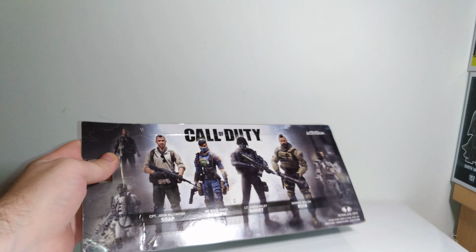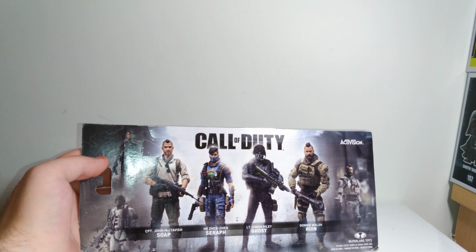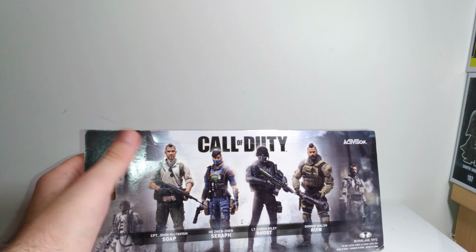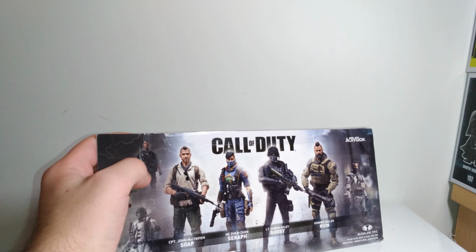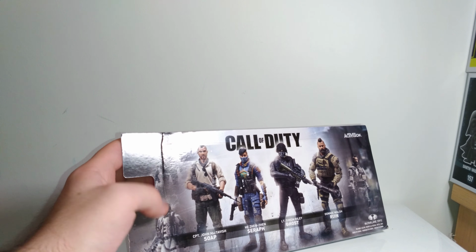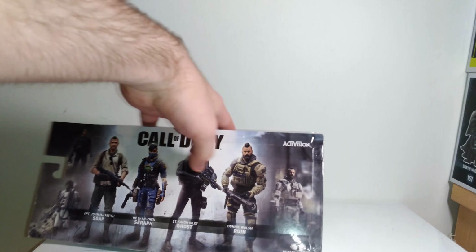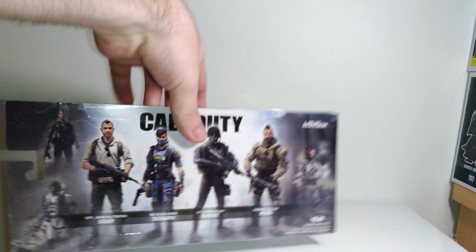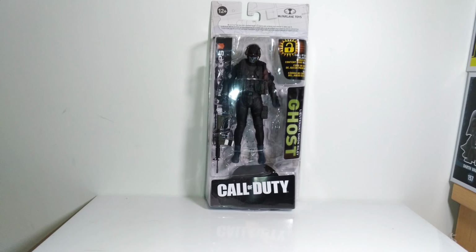Then on the back here, you just get all the other figures. You have Ruin, Ghost, Seraph, and Soap. I saw the Soap figure in stores, and I did not like the look of it at all. There is a variant of him that's all bloody. There's also a variant of Ghost. There's an Arctic version of Ghost, but it doesn't really make a whole lot of sense, and I'll tell you why. And then you also get, I think, an Arctic version of Ruin as well, so yeah, kind of cool. But anyways, let's see the figure, so I'm going to crack them open and we'll take a closer look.